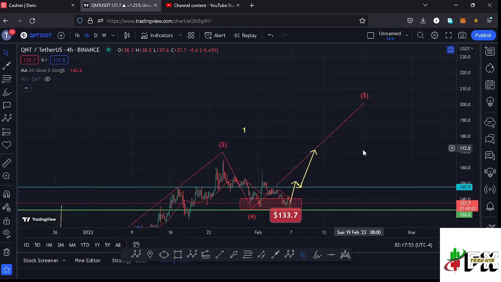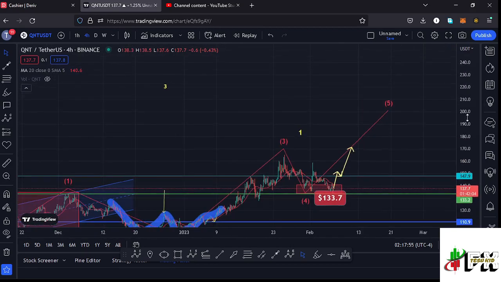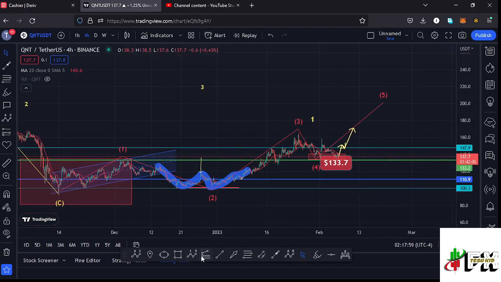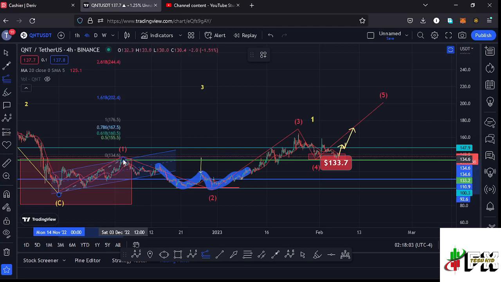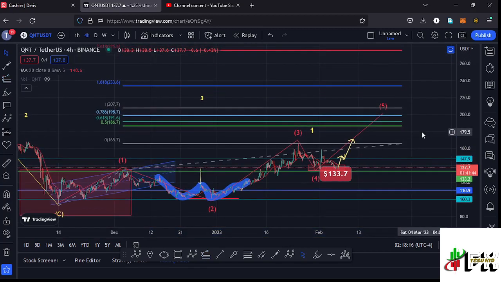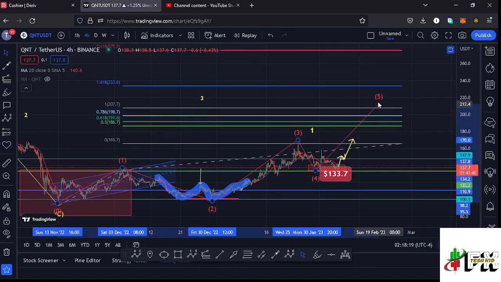And sketching out a minimum target area to the upside in the formation of that wave 5 using the trend-based Fibonacci, by connecting it from the low of the first wave to the high of that wave 1, then dragging the fibs to the high of that wave 3, that gives me a minimum target area to the upside in the formation of that wave 5 at the fib level 1.618, and that perfectly lies at around the $233.6 mark, and that is the minimum that we can expect that wave 5 to the upside to do.